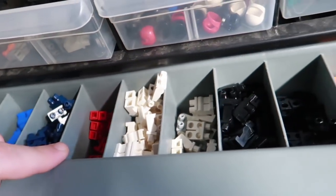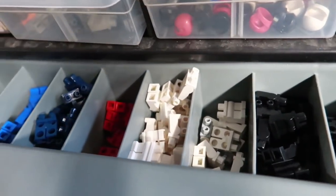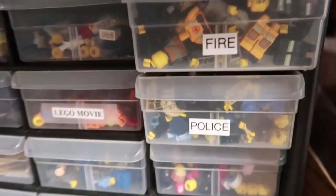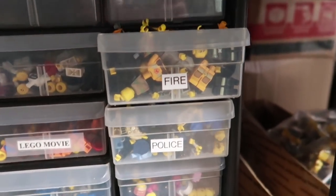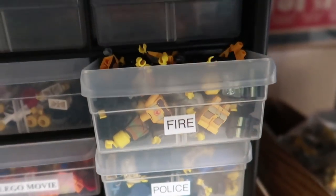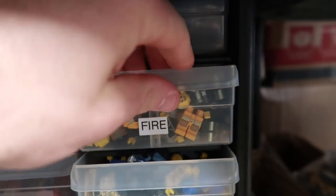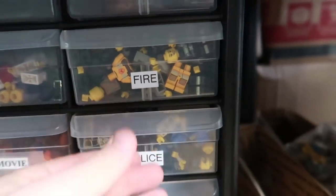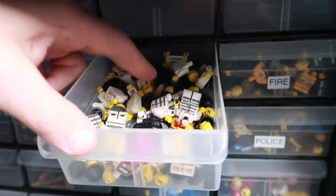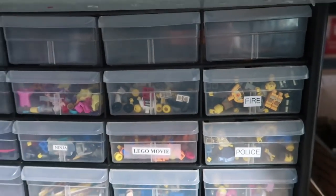I think I might have some on the way. Got a bunch more black in there. That's pretty much double what I have in there. Got some more white and some other colors. And then there's a lot of fleece and fire. So now I'm going to have to plan on going through these bins and putting some on Bricklink soon, because I think I can close it. They're just jam-packed now. Got lots of terminals in there in this batch too, which I was really low on recently, but got lots of cool stuff. So that's it.